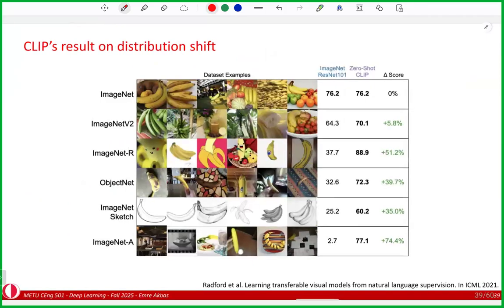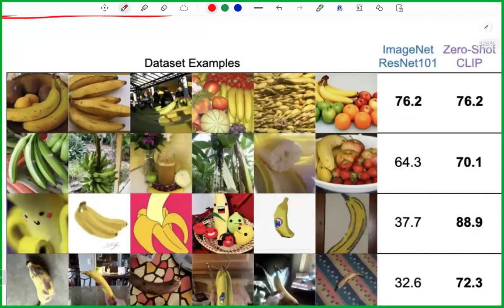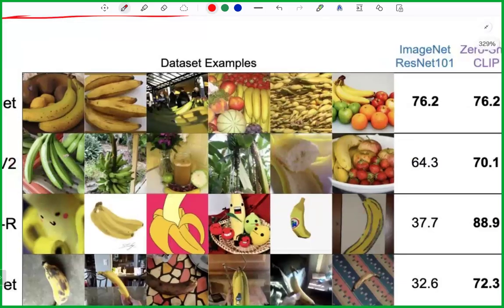Also, on distribution shift, the results are striking. What does distribution shift mean? Think of a class here, banana. The first row are images of this object in everyday life, some regular photographs.